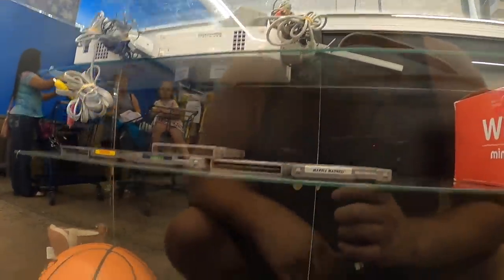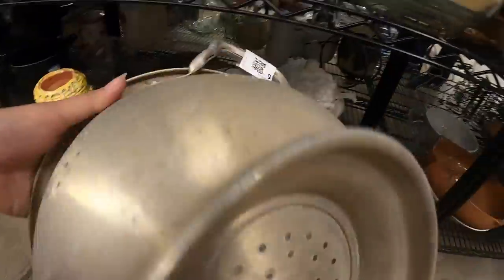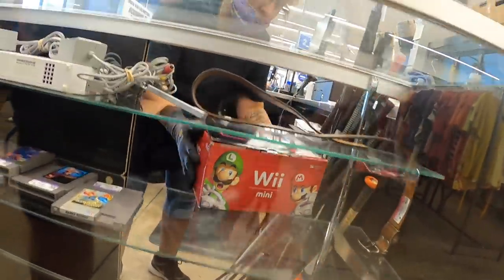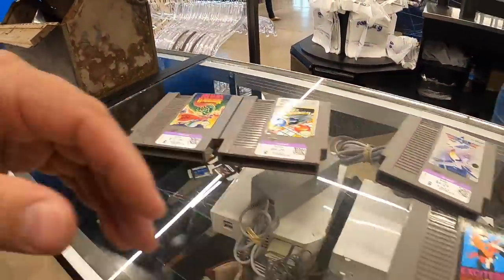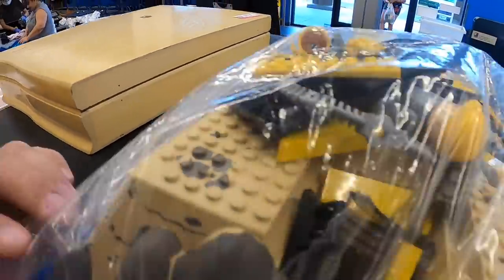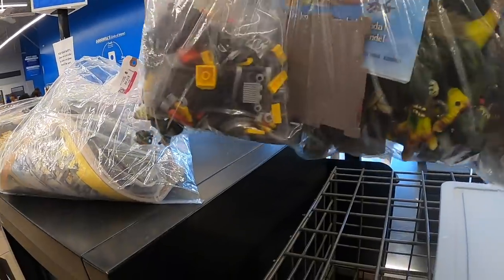Three different Wiis, gonna have to look at some prices. Look at this giant strainer — you could strain the whole world with that. The price on one Wii is $20, and on another it's $99.70. I'll take these two video games. On a scale of one to furious, how mad would Pants be if I put him in this? Seething. Are these Lego? Yeah, they're Lego — $15. Star Wars stuff in there too. $20. $20.